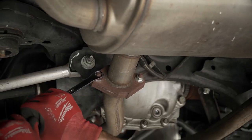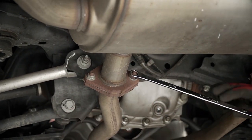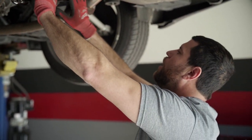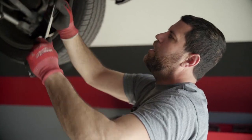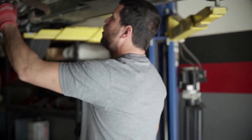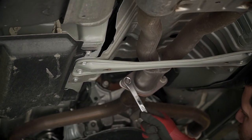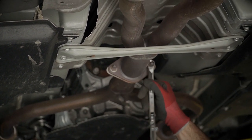Step one, I always go through and crack the torque loose on all the connections to the exhaust system. Anytime you're doing this, it's okay to use power tools for removal. Once the torque is broken, however, on installation of the new components, only ever by hand — hand tools.